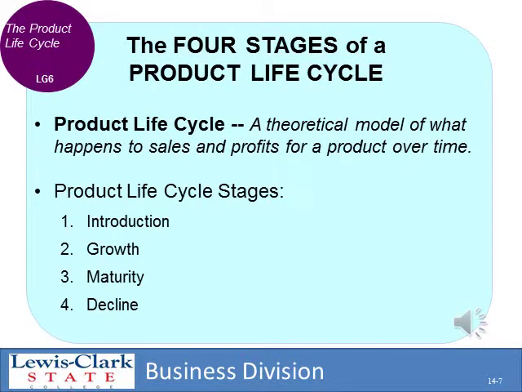Well, after you've decided on your product and your category in which it's going to fit, you should be aware of something called the product life cycle. And like the slide says, it's a theoretical model, but it helps you understand where your sales and profits will be the highest within the stages of the life of the particular product. And those 4 stages are introduction, growth, maturity, and decline.